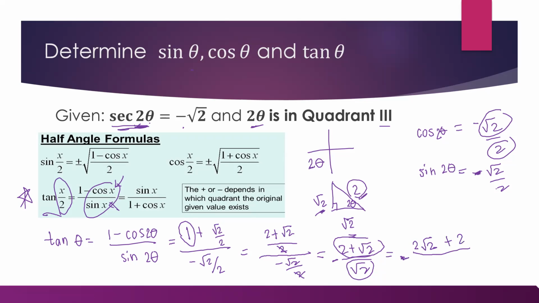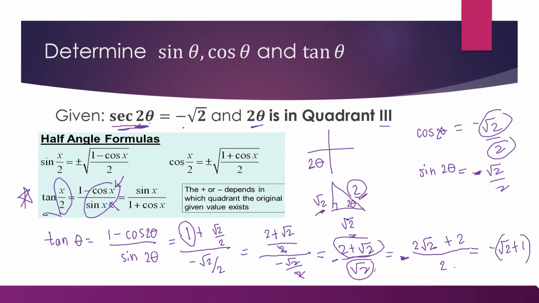Tapos sa baba, multiplying this by square root of 2, that would be 2 din. Okay. Ayun. So, you notice magka-cancel lang, no? Pag minultiply by, pag dinivide by 2 yung bawat term. So, that would be square root of 2 plus 1. Okay. Tama po ba? Paki-double check. So, that would be negative of square root of 2 plus 1.